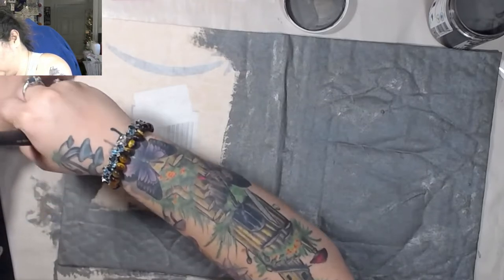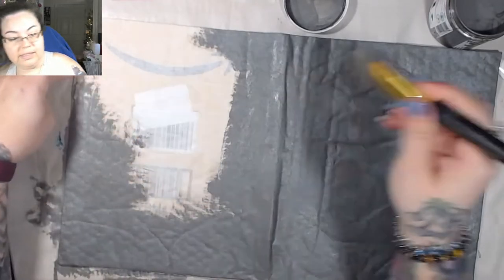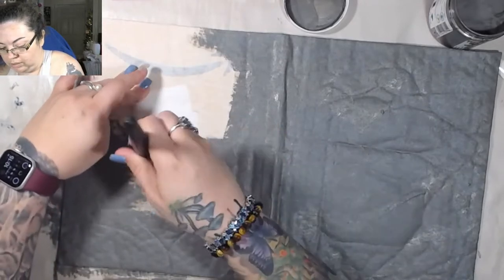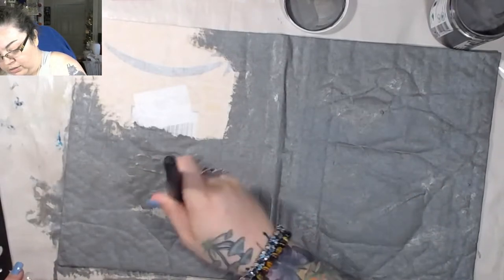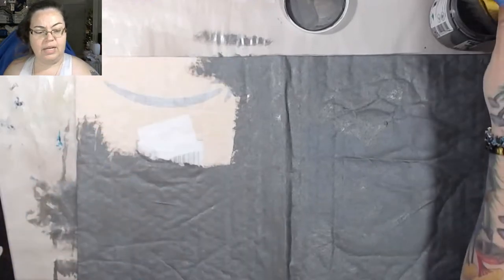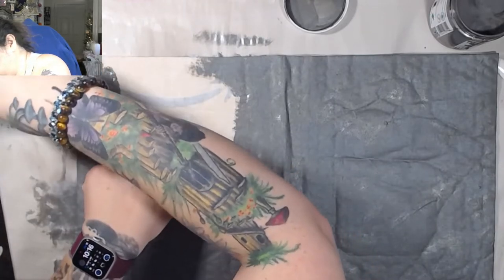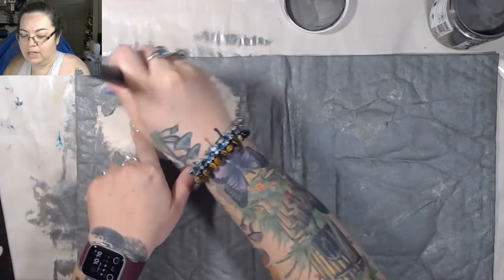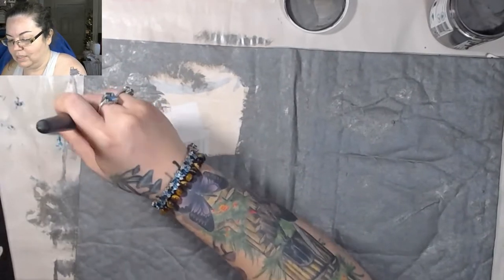My watch keeps going off — I don't know what's going on, somebody keeps messaging me and I don't recognize the name, which is weird. They're messaging my Facebook and I don't immediately recognize the name. I very briefly read the message but from the brief read it doesn't really make a lot of sense. Have you guys ever really quickly read something and so misread it? I've done that a lot.